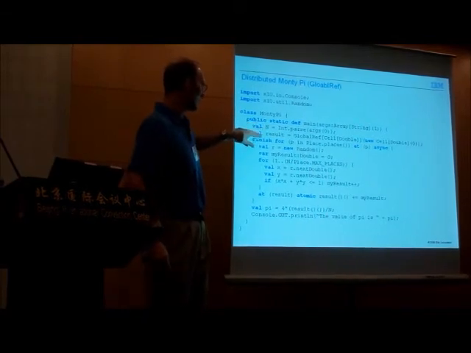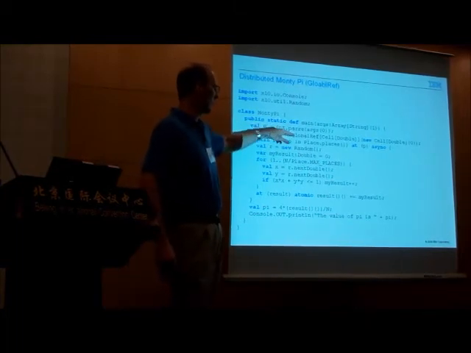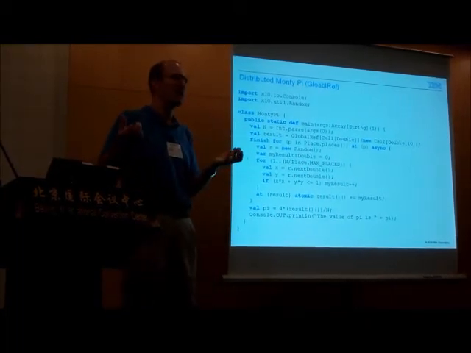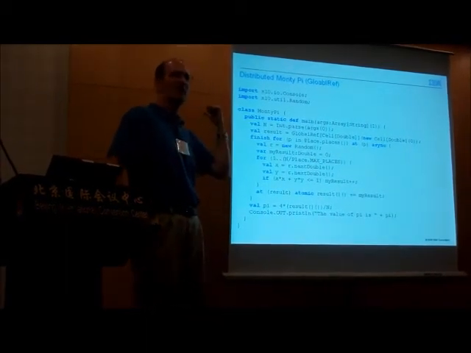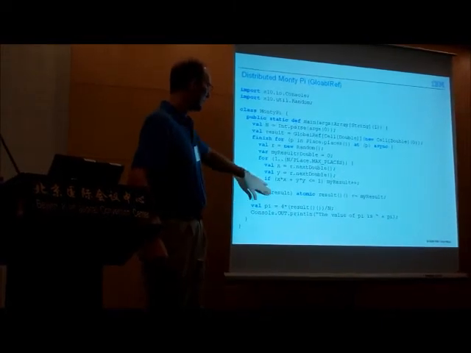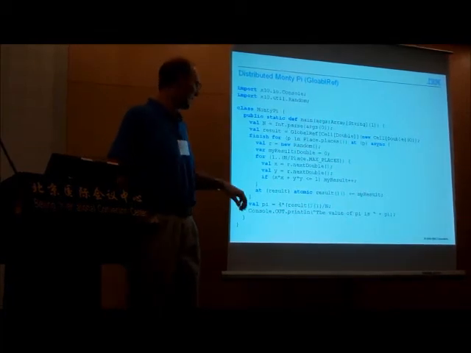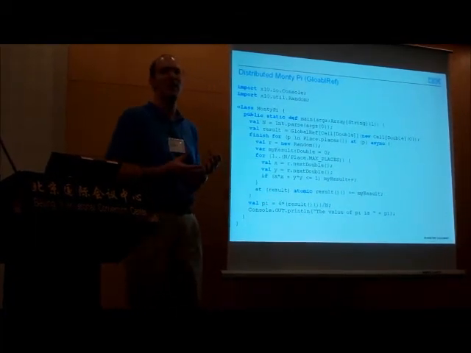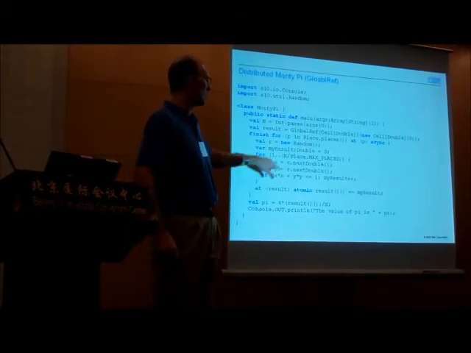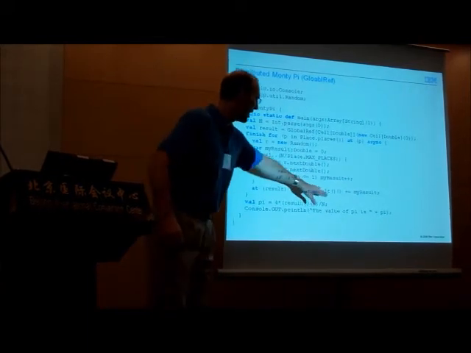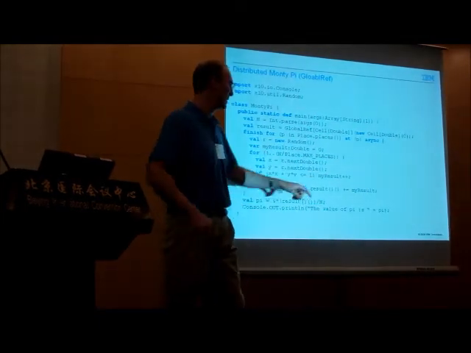Now when we refer to result down in here, we're not capturing a pointer to the cell object, we're capturing the global reference to the cell object. So we're not going to copy the cell to each place and update it. What we're going to do is, when we go to those places, send a reference back to the cell at place 0. Here, the global ref has a property called home, which is where it lives. I could say at result.home, or as a shorthand, I can say at result. That is interpreted by the compiler as: the place I want to go to is the home place of this global reference. So I'm going to go there, dereference the global reference to get the cell, dereference the cell to get to the double, and plus equal it.